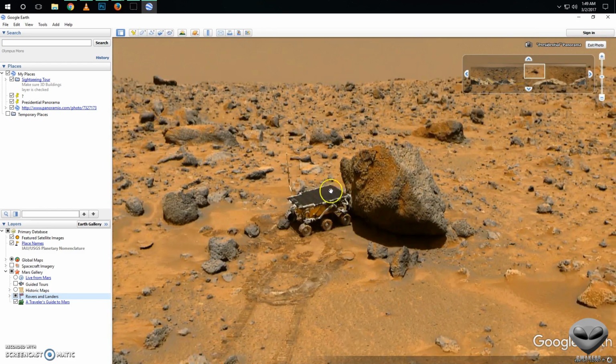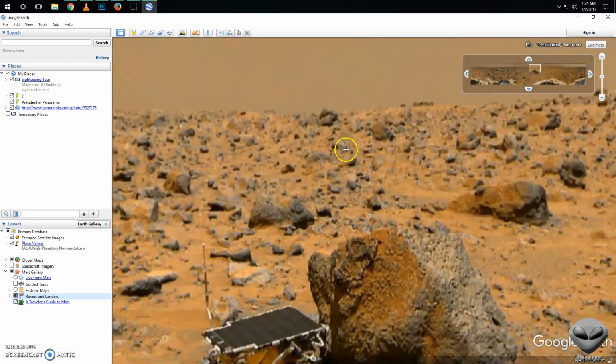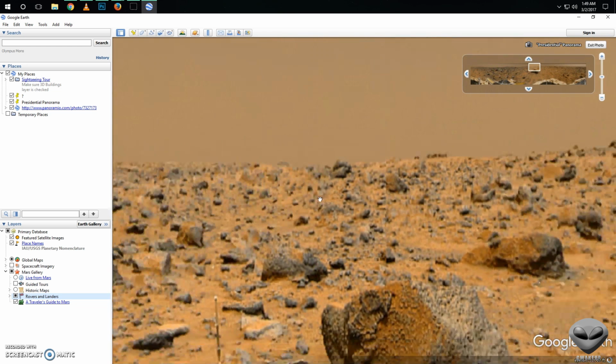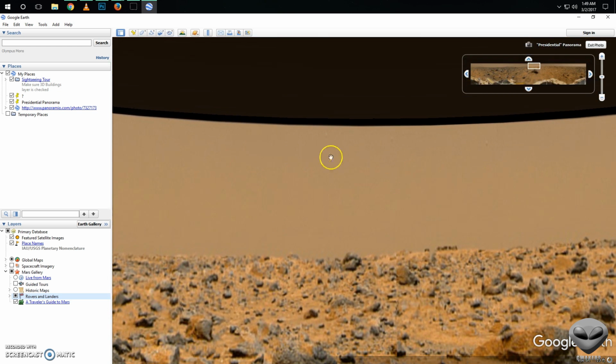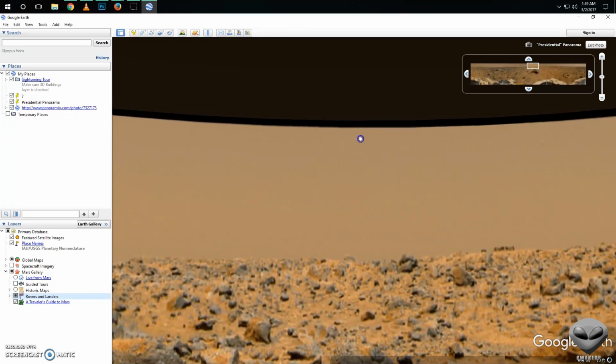If you go to the small rover here and zoom in just a touch, I'll zoom out just one more actually, you can start to see the anomaly. I'm not talking about this in the background or any of the other anomalous structures in this photo. I mainly want to focus on what this thing here is, which looks to me to be a UFO coming into the screen.